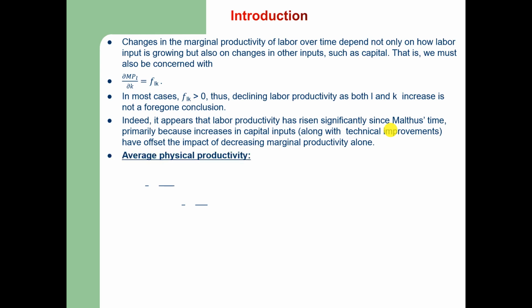After discussing marginal physical productivity of the inputs, we may also discuss average physical productivity of labor and capital. The average productivity of labor is equal to total product divided by the labor input, or the production function divided by labor. That is, we divide the total production by the units of labor. Similarly, average productivity of capital is equal to total output divided by the units of capital used in the production.